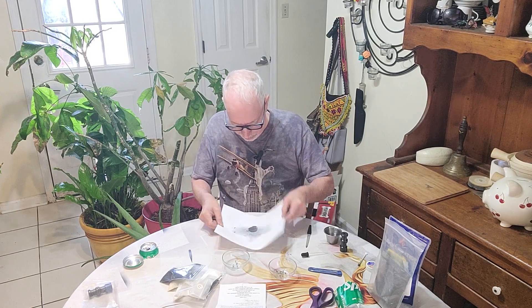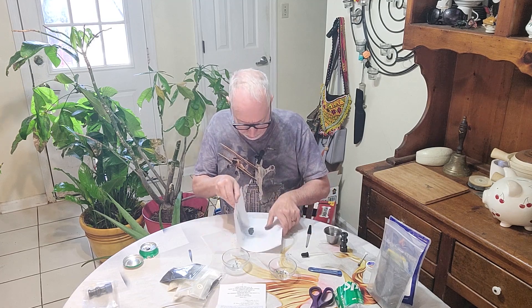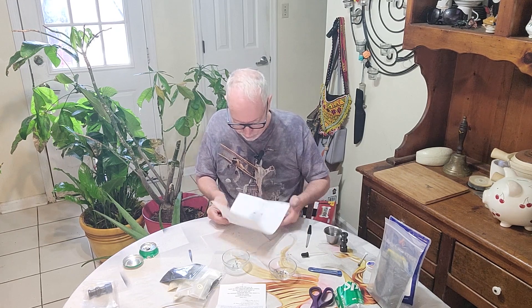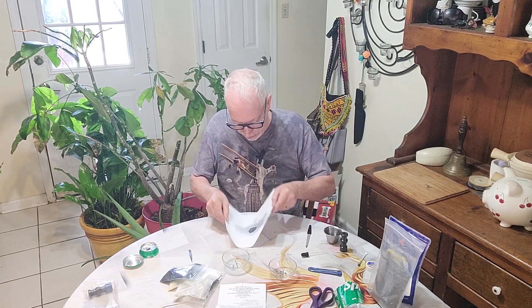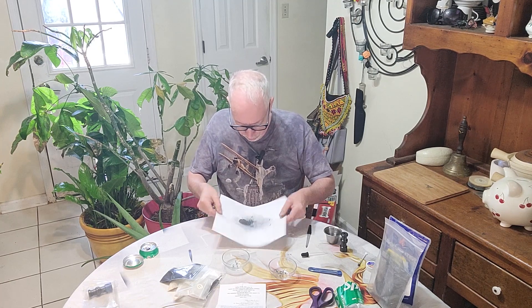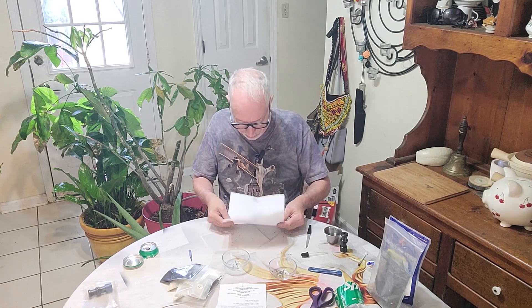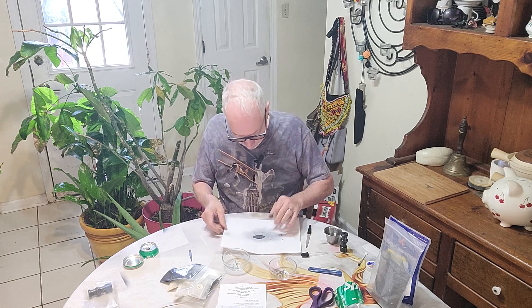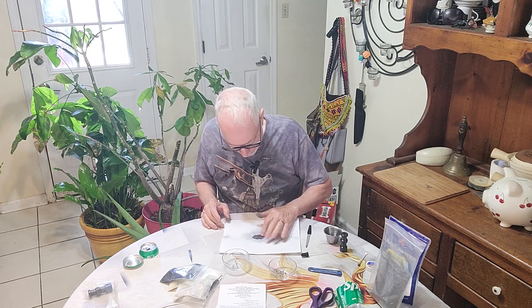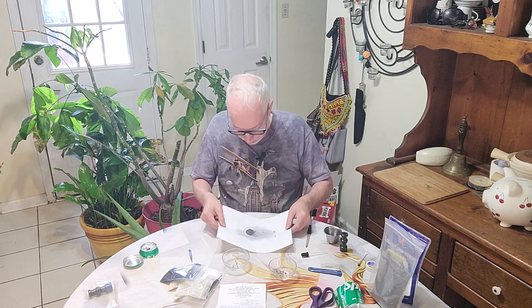It explodes vigorously — keep in mind we're only going to be using a very small amount in these percussion caps. You can also use this compound for reloading regular bullet primers. I believe this is also the same material used in paper cap rolls for children's cap guns. The mixture looks pretty well mixed up — I can see little gritty stuff in it which I think is the glass — everything else looks well mixed.